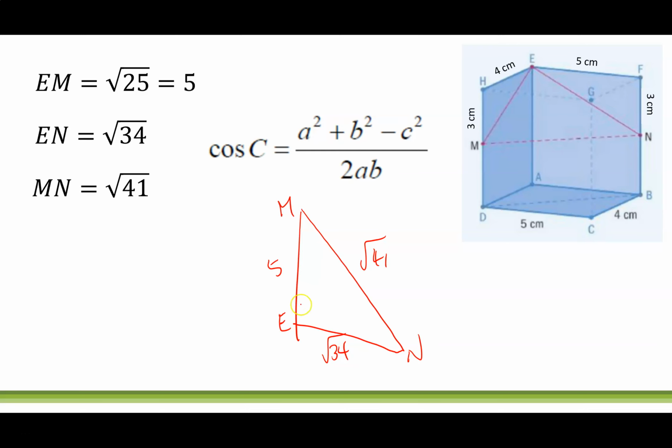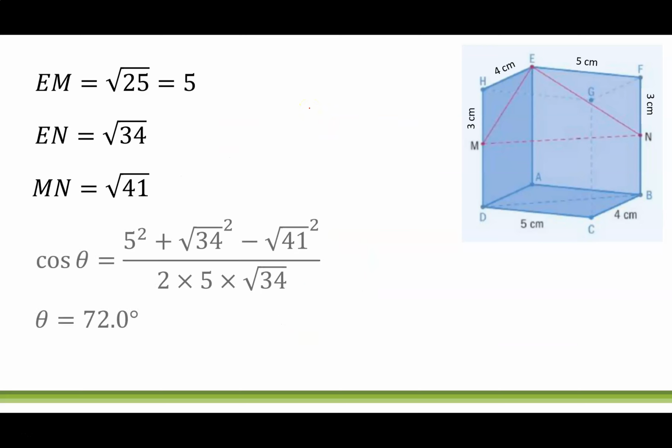And if I'm looking for the angle at E, that means I'm going to have to use the cosine rule, which is right here, cosine rule for angles. Substitute the information in like that. This one's across from E over here, so it goes in the lone spot over here on the cosine rule. And sure enough, it's 72 degrees. So it was never a right angle at all, even though it looked like it might be.